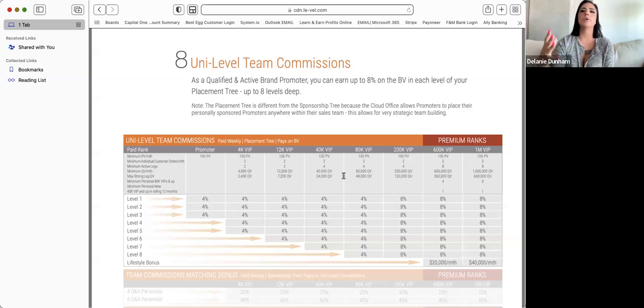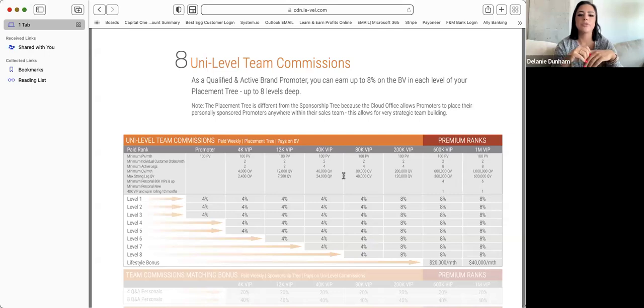So when you sell a promoter pack, that volume isn't falling into this part of the comp plan, but customer sales always do. And also any promoter on your team, in your downline, placement or personally sponsored, when they buy an a la carte item. So if somebody goes in and buys Rest, a bag of Rest, and let's say it's got 20 BV, that will fall into this part of the comp plan. So it's all customer sales and all promoter a la carte orders outside of the packs.